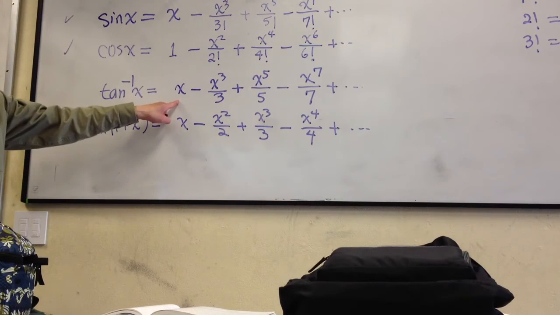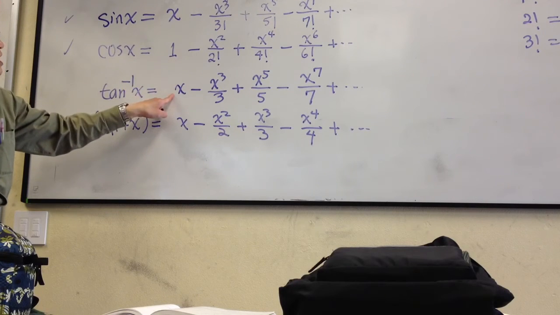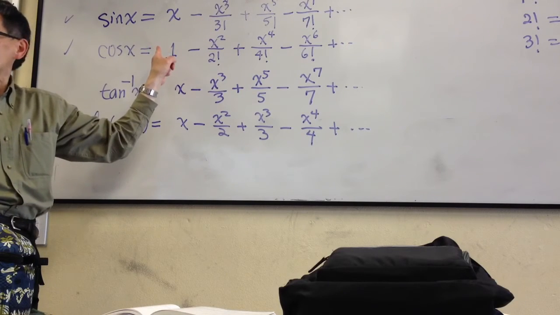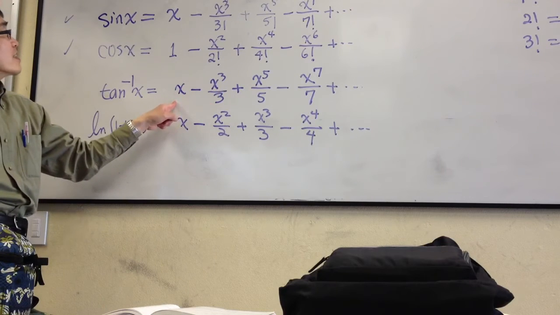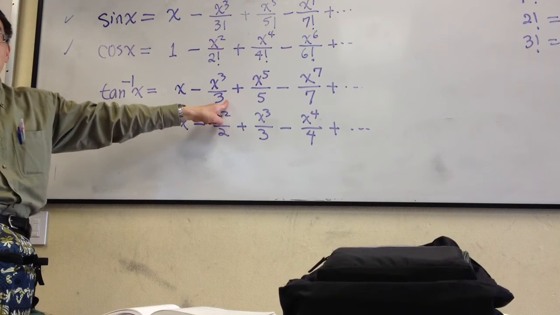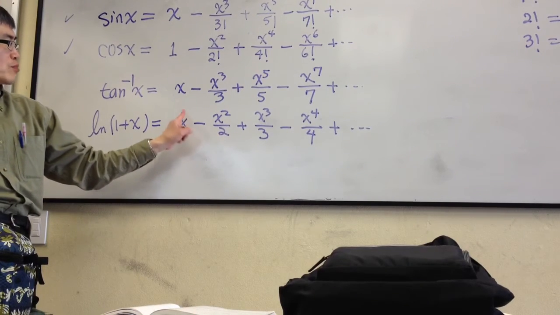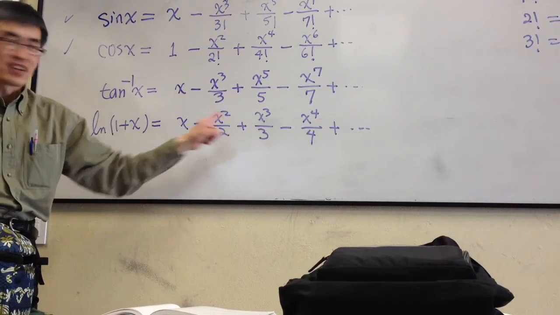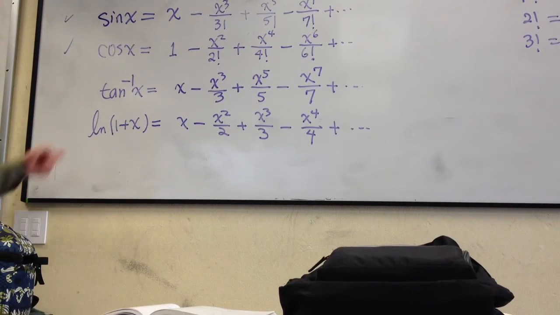So you see that this is alternating, this is alternating, this is alternating, but all these have the same parity. This is all odd power term. This is all odd power. This one all odd power, right? And this one doesn't have factorial. This one doesn't have factorial, but this one includes both even and odd power terms. There's no missing terms here, right? Except the constant term. So these two we learn before we even learn Taylor series.